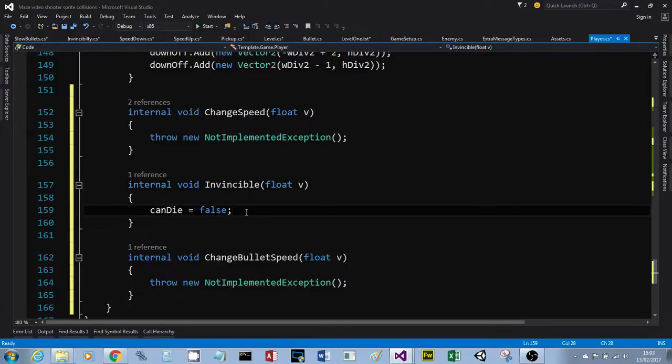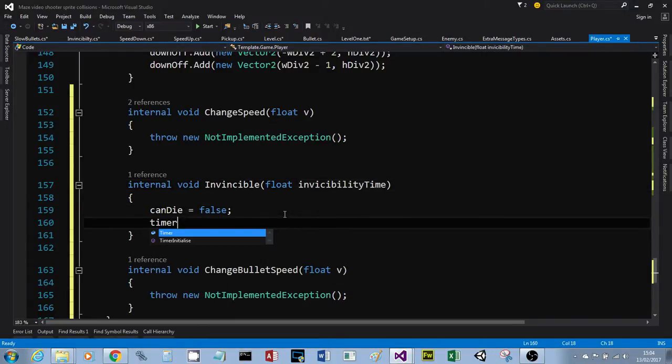After I've done can die, let's flash the sprite for a certain amount of time. We've got this float v, which was the invincibility time, so let's change the name of that parameter. I'll call it invincibility time.